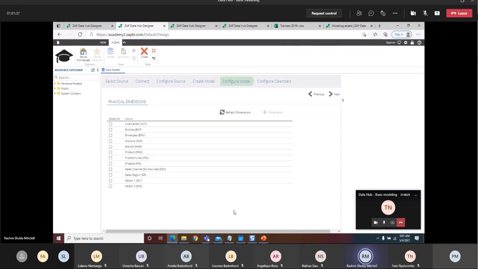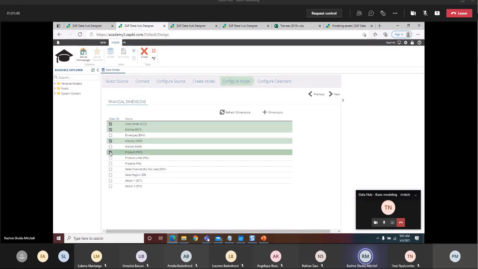Just for demonstration, we will pick a few. We'll pick cost center, entities, industry and product. You can again come back to it and change it if you like. So I picked cost center, entities, industry and product. Okay, go ahead, go next.